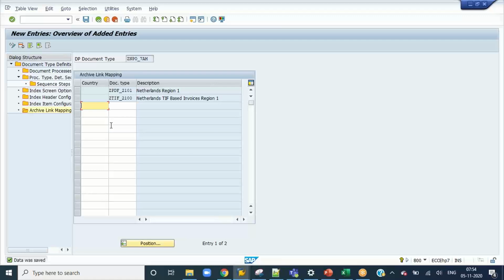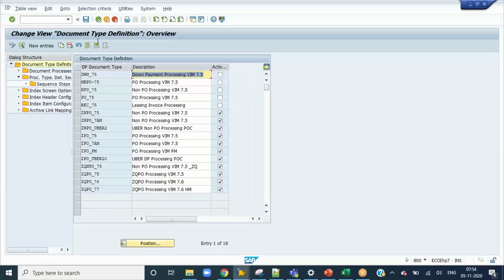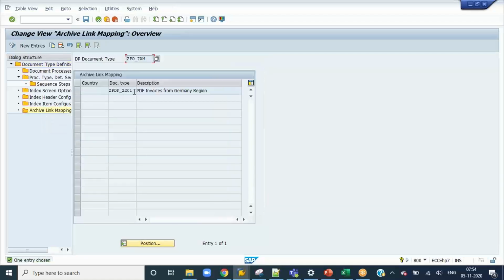I was assigned some other archive document types. Instead of that, I'll assign our own archive document types. So I will check. This one.